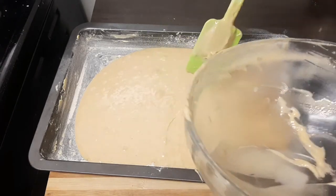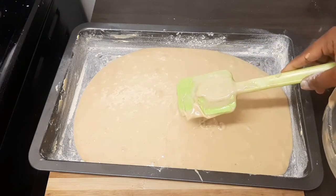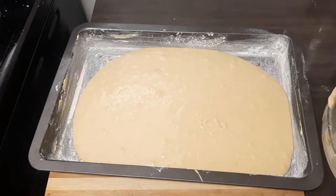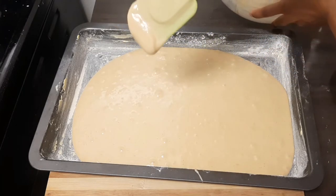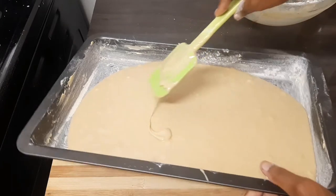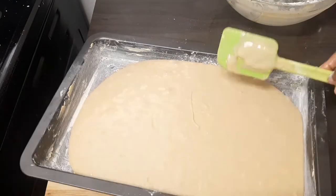This thing is so heavy. The bowl itself is so heavy. So it is so hard. Okay, let me keep it here. And then I'm just gonna try and distribute this as evenly as possible.